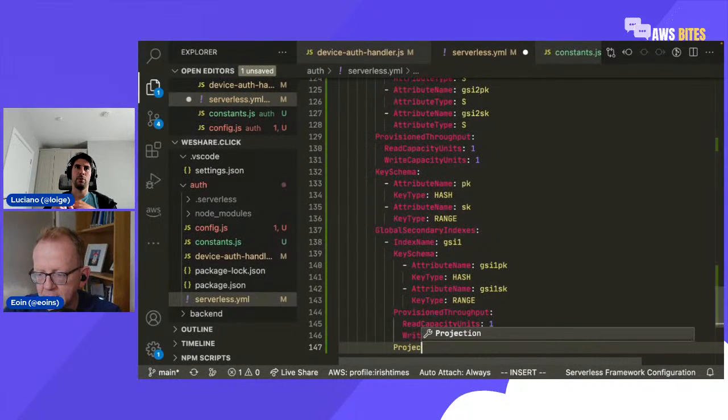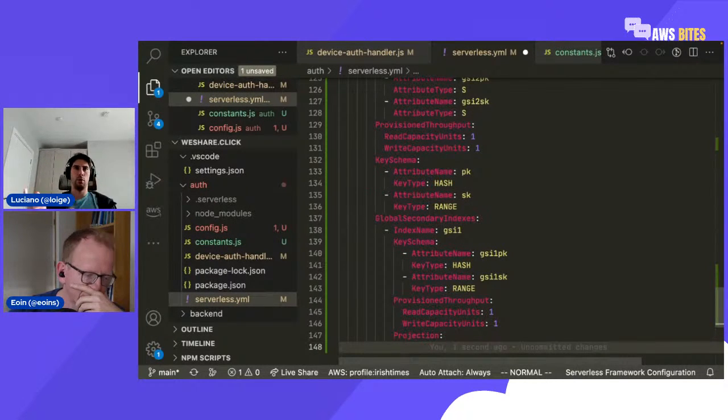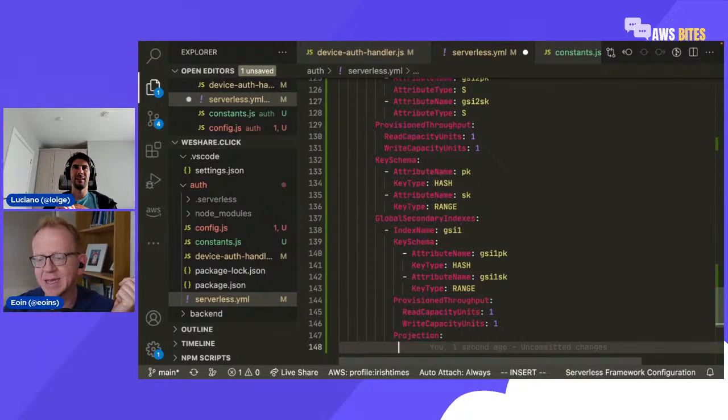Okay, I suppose if you store the minimum amount, like just the primary keys, then every time you try to read the other fields through the GSI, DynamoDB will do a lookup using that primary key, and you are probably paying the cost of that lookup. I'm afraid it's even worse than that, because when you do the read of the index, it won't be able to give you the fields that aren't in the index. It's just reading the index. You'll have to go and read the other fields yourself.